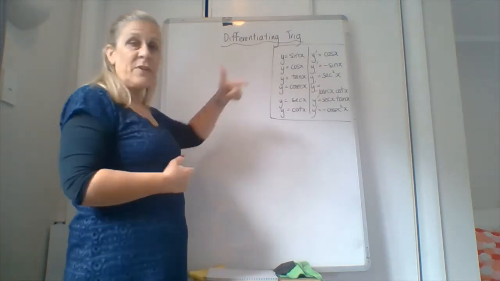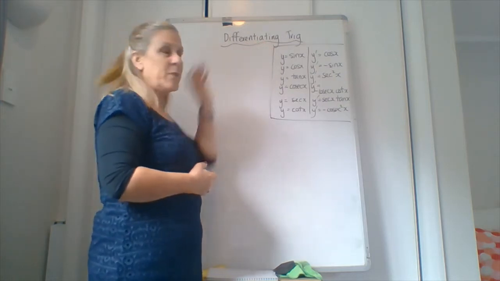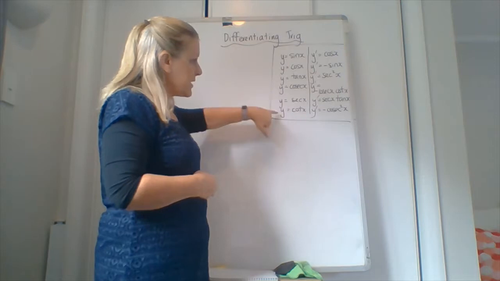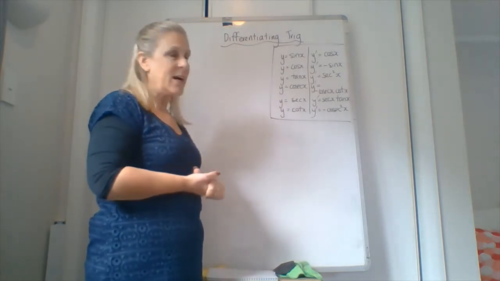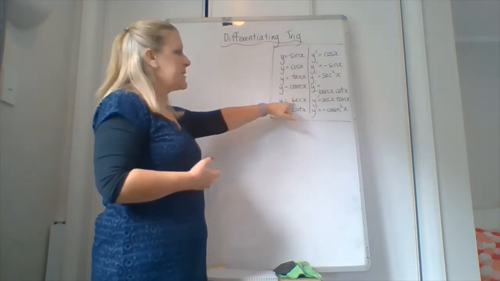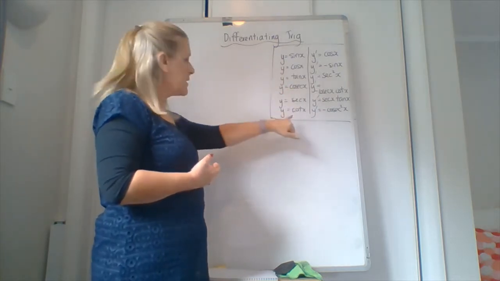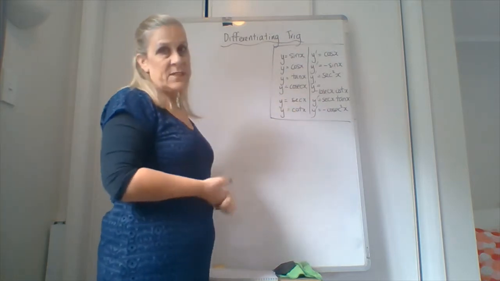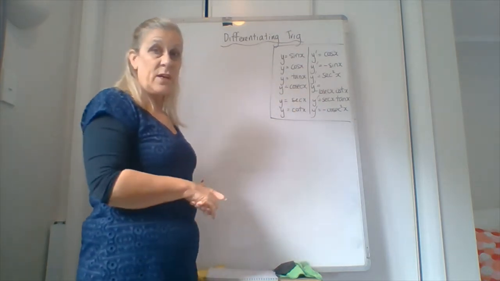So our trig functions are usually sine, cos and tan, but you'll remember that when we were doing trig, I did talk a little bit about sec, cosec and cot and what they actually are. So remember that cosec is 1 over sine, sec is 1 over cos, cot is 1 over tan. This table here is given to you in the exam, you just have to know how to use it.